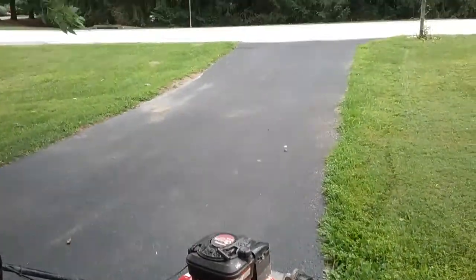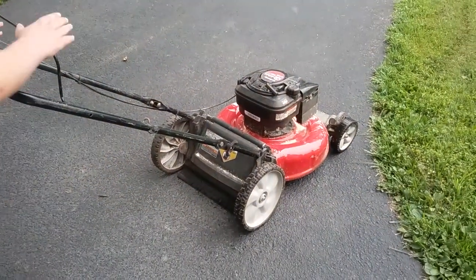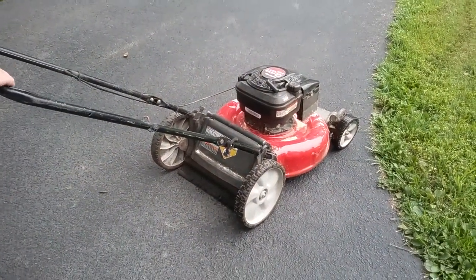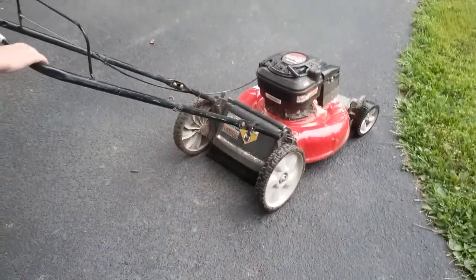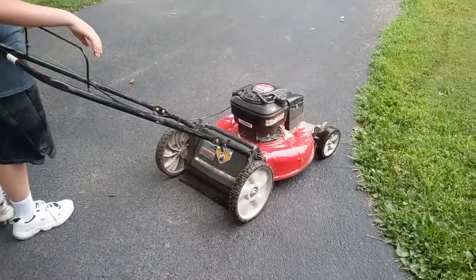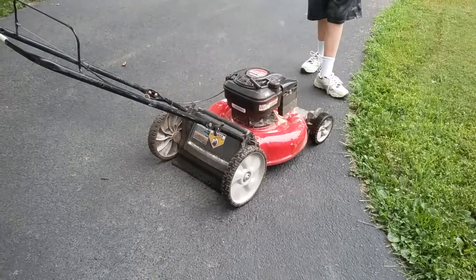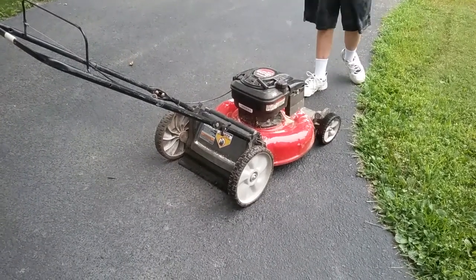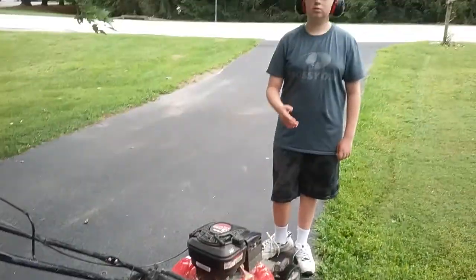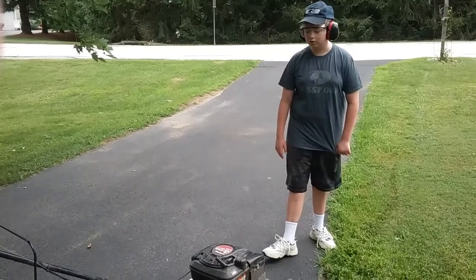And when I got it, it was at the dumpster at my dad's house. I saw it the other day and thought, well, that's kind of unusual that there's a lawnmower there because it's an apartment. You don't need a lawnmower in an apartment. But I thought, hey, it's in really good shape, so I figured I'd take it. So that's what I did, and it's right here today.